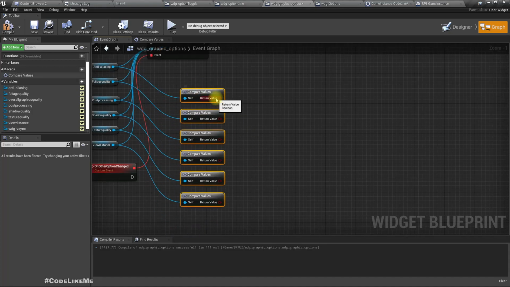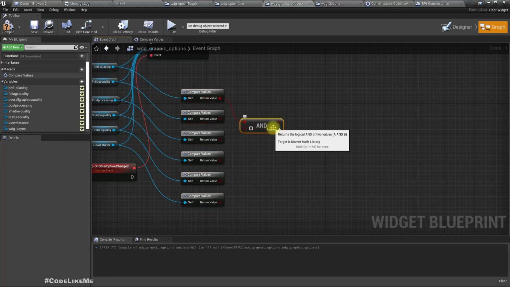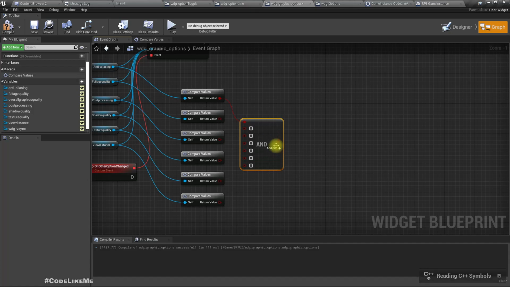Right, now here we can do an AND boolean for all the results. So if any of the values are false, that means the selected value of the overall graphics should be custom.